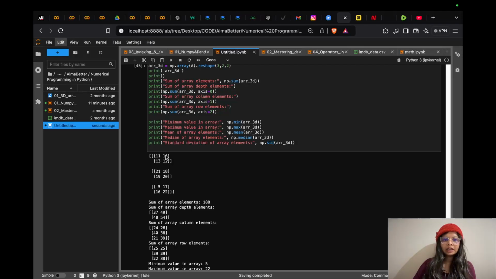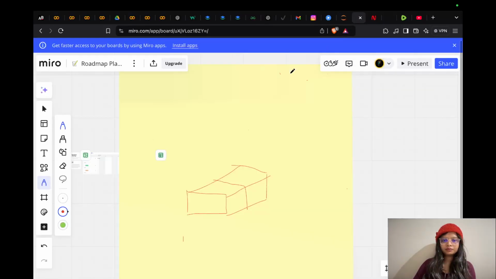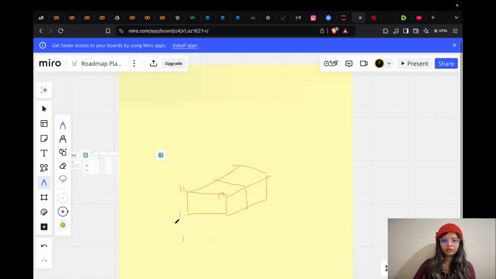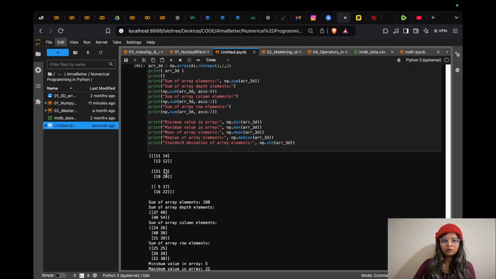Here we can see 11, 14, 13, 12 is the front side. Here it is 11. Here it is 14. Here it is 13 and here it is 12. Behind that we can see 21, 18, 19, 20 is there.